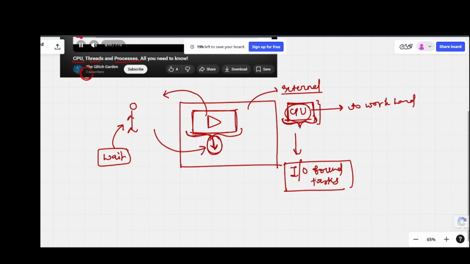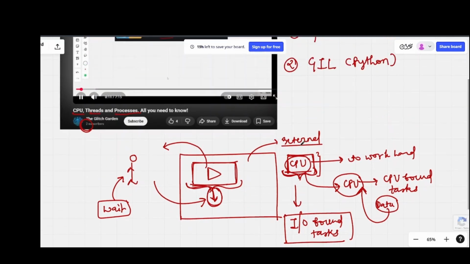One example could be that with the video you have downloaded, maybe you want to do a certain kind of processing on it, or maybe you want to do a certain kind of analysis on it. So these are CPU heavy tasks. Your CPU is doing all the hard work behind the scenes, right? So such tasks are CPU bound tasks, where the limiting factor is your own CPU and the CPU is doing all the heavy lifting behind the scenes. Another example could be, let's say you have certain data and you want to do a certain kind of data analysis. That is also dependent on your CPU. I hope the difference between input, output and CPU bound tasks is clear.